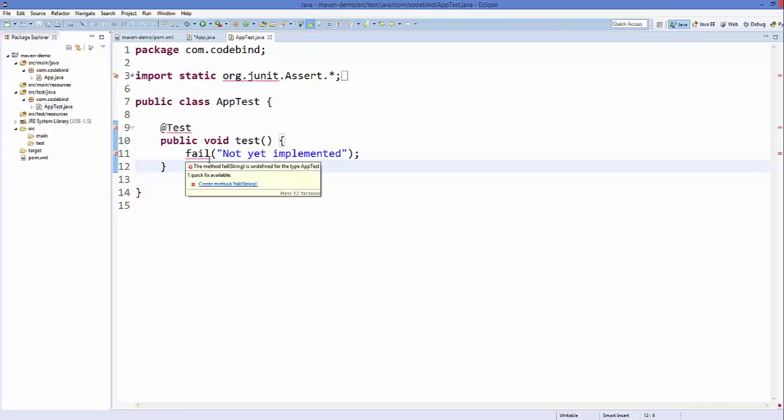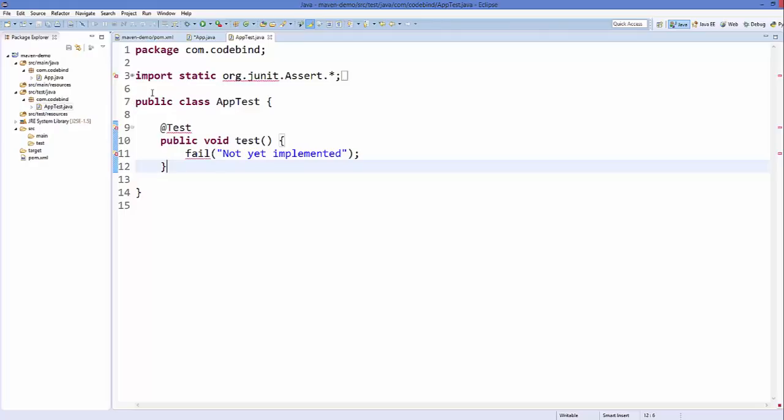So in normal cases, whenever we are not using Maven as our build management system, a developer will download this jar file and add it to the build path for JUnit, right? And then these errors will be gone. But Maven allows us to add the dependency in our pom.xml file, so that this dependency will be automatically downloaded and added to your project.